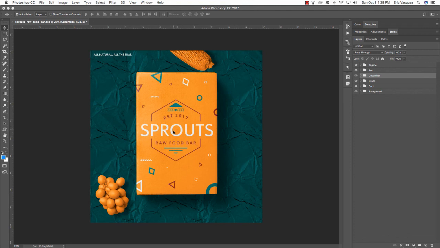Now I still can't see it, so I'm going to press Command T to do a free transform, and I see that it's off to the side here. So I'm now going to hold the Shift key and drag outwards from the bottom right hand corner, then maybe just rotate it a bit somewhere off to the side here. All right, and then press return once you're happy with the size and the placement of your object.